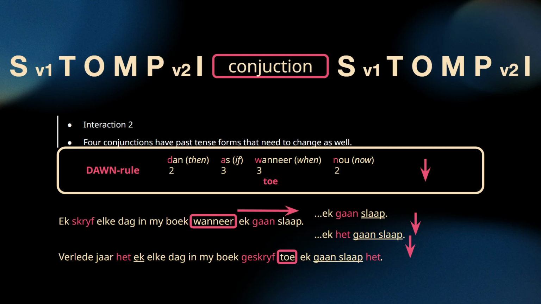And because toe used to be wanneer, it is still group 3. Het is now written in the second verb position, and because it is my exception, and I know the order in which words stack in my verb 2 position, sal, then my modal verbs, then my normal verbs, and then my exceptions, of which het is one, I know that het moves to the last position in that verb 2 slot. So this is quite a complex example where we have 3 verbs gathering in our second verb position.